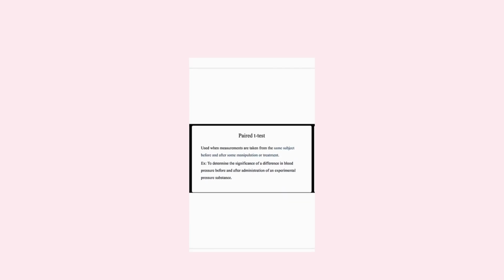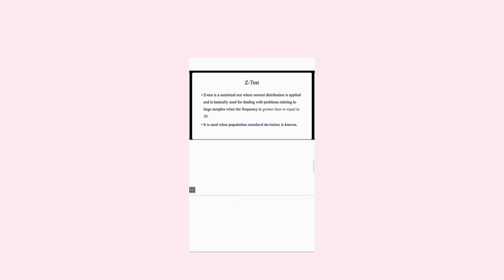Paired T-test is used when measurements are taken from the same subject before and after some treatment. Assumption: populations are normally distributed, and samples are drawn independently and at random. Conditions: samples are related to each other, sizes of samples are small and equal, and standard deviations in the populations are equal and not known. Null hypothesis H0: mu d equals 0. Under H0, the paired T-test statistic T equals the modulus of d bar divided by s divided by root n, where d is the difference between 1 and 2, d bar is the average of d, s is the standard deviation, and n is the sample size.